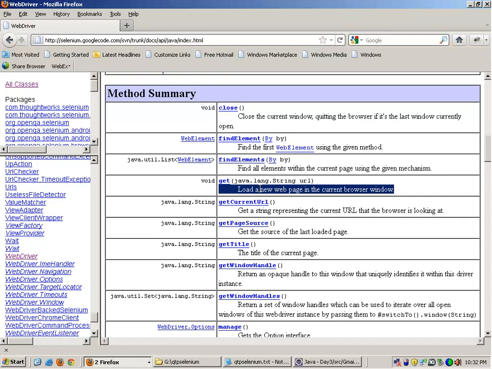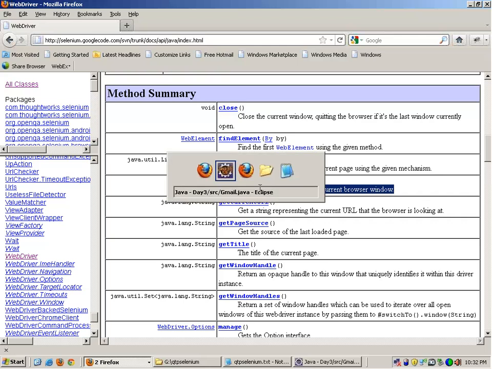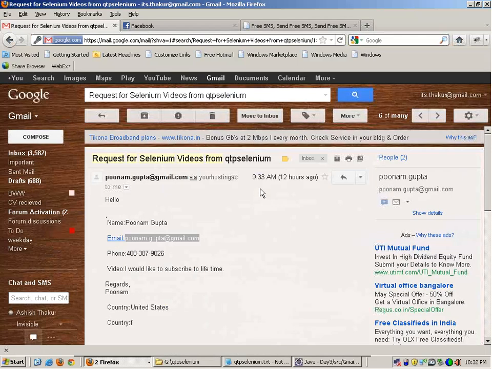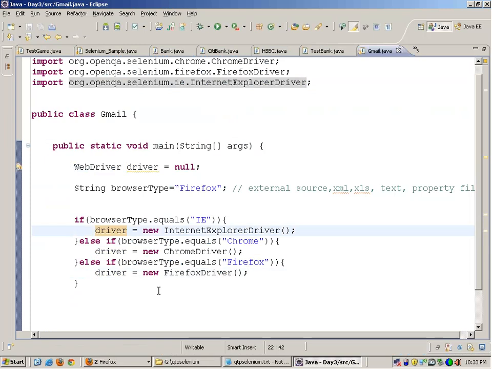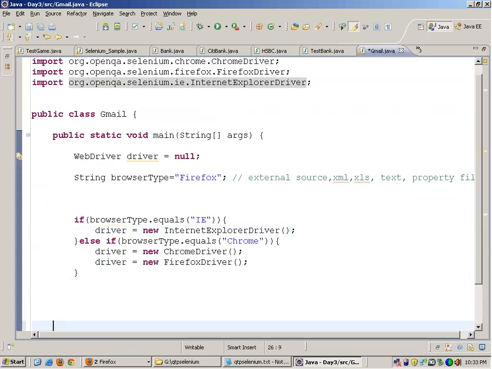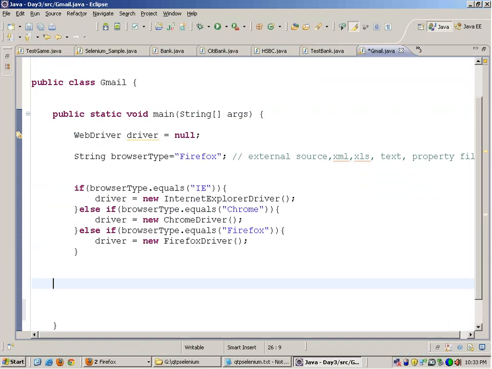Every driver implements the get function, and inside it each driver has its own logic to move to a particular website. So this way you'll have a kind of consistency in the project.